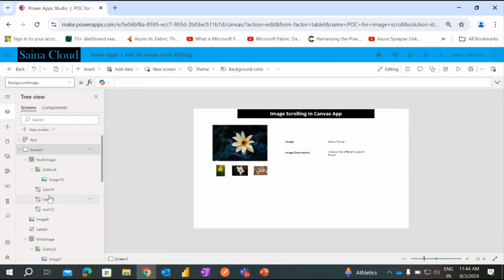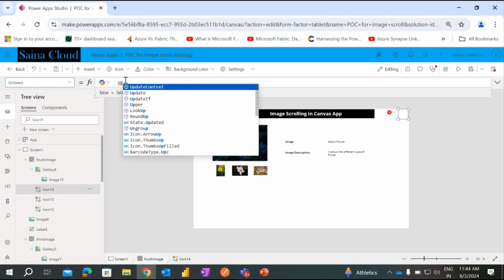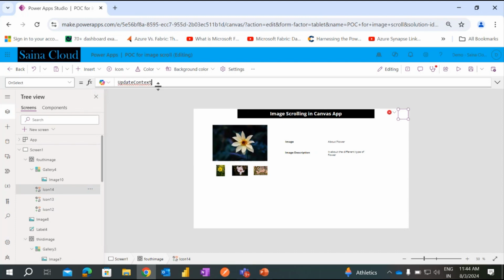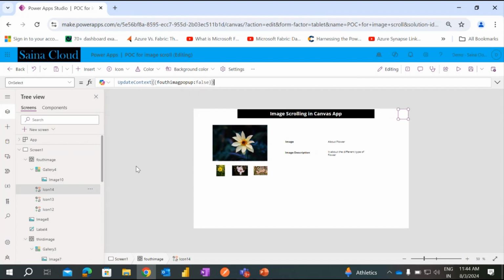And for the cross icon that we have added, we need to give update context. That pop-up we need to give false.